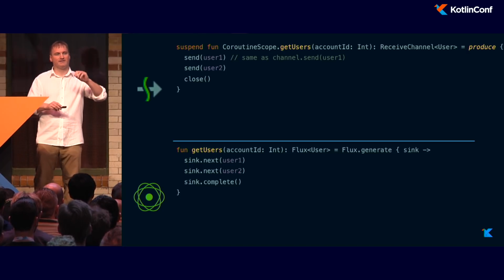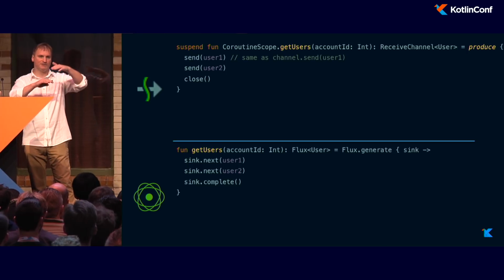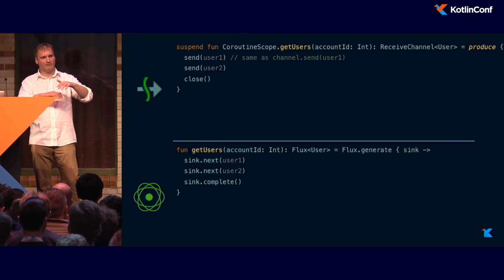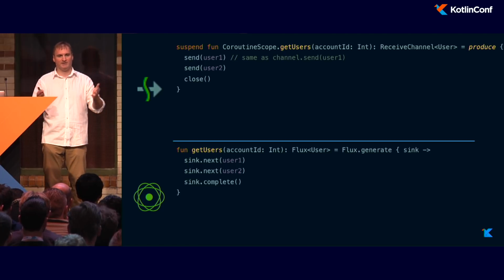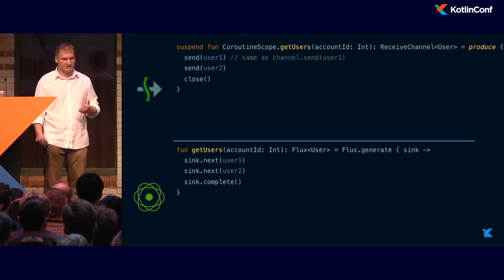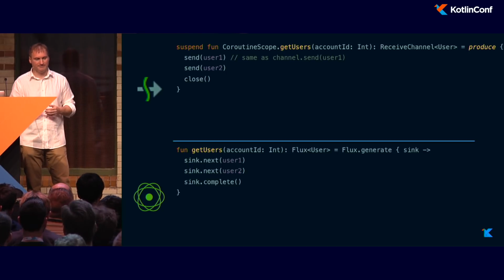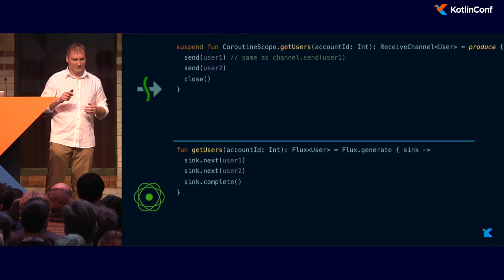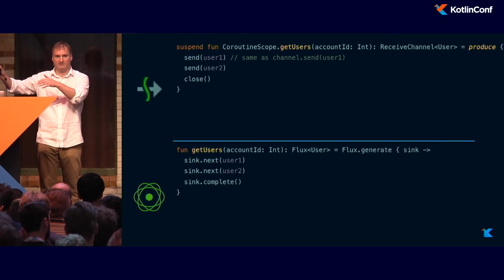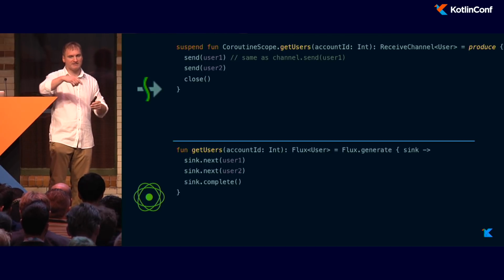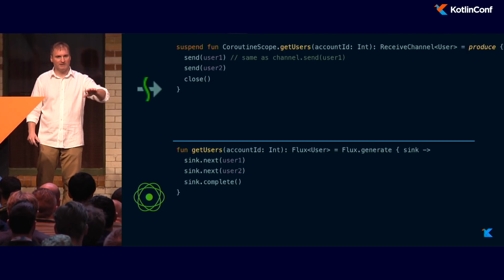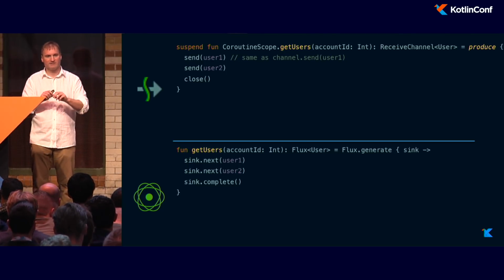The important thing, which you can't see from the code here, is that with Flux or with reactive programming, you have these two parts. First, you define a pipeline, then you subscribe, and only if you subscribe does the whole machinery start being executed. Now, this is not the case with coroutines. If you call produce here, that produce will actually launch a coroutine, and it will start being executed. So it will actually call send. With Flux, this lambda here will not be executed until you call subscribe.